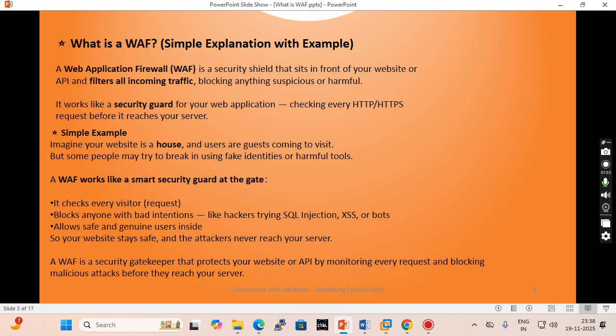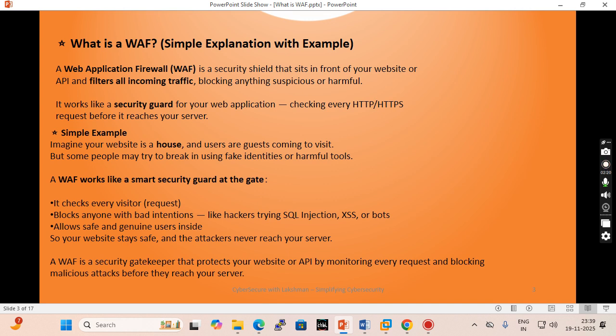All right. So let's understand what is WAF. A web application firewall simply sits in front of your website or API and monitors every incoming request. Think of it like a smart security guard standing at the main gate. For example, imagine your website is a house.